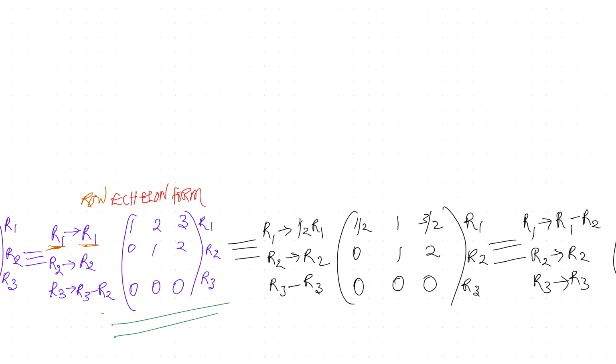Okay, so now we have achieved row echelon form. We are going to reduced row echelon form. And to go there, we know the rules already. The only thing left now is that you have the leading entry here and everything else has to be 0. Now you have this leading entry. You don't have to worry about this for this. So for this leading entry, you're only concerned about things in this corner.